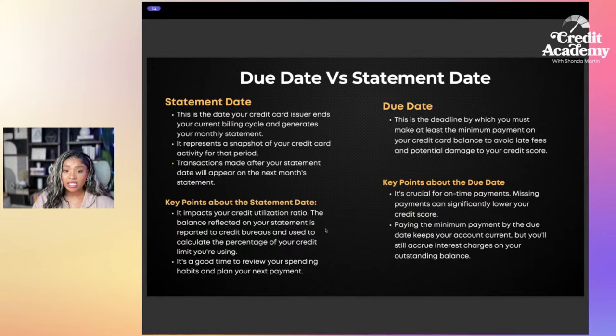When you are building credit, really, really be militant about your credit cards, because that can make or break your credit building process. And that can keep you stagnant and hold you to a certain level of credit limits. Rule number one, and if you have young adults, please teach them this: I'm not swiping this credit card for anything that I can't go in my bank account and get within the next 14 days.